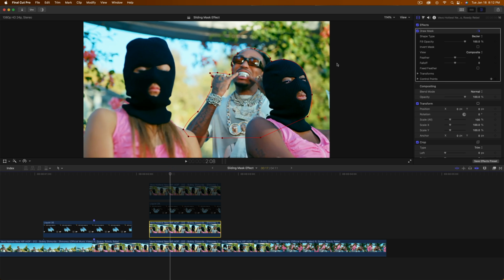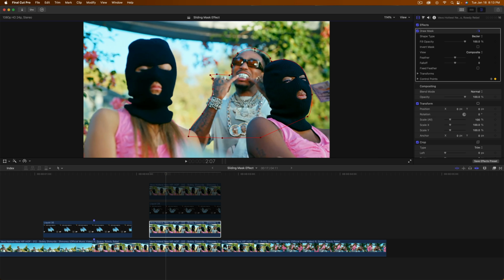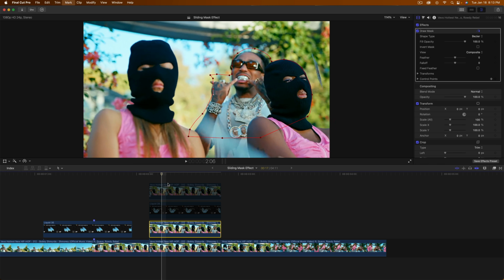Then go back a frame, and then all you're doing is just clicking and dragging, repositioning the keyframes frame by frame. I know it might take a while, but it will look amazing in the end. And yeah, so you just do that frame by frame. And once you've done all of that, I'm not going to go through that again. It will take a little while. So preview your work by pressing left and right on the arrow keys.